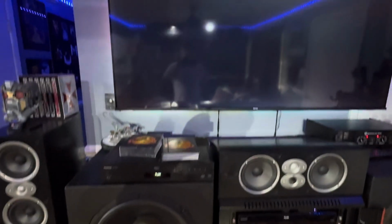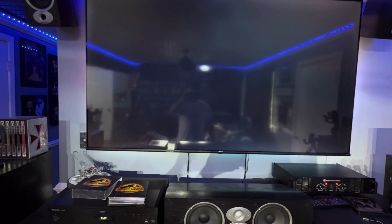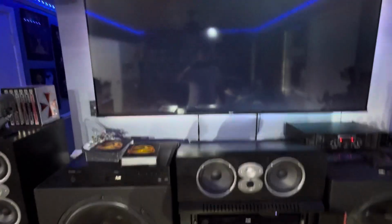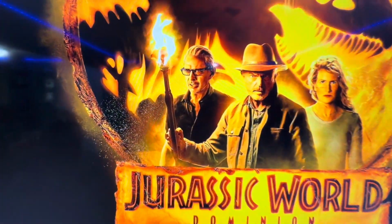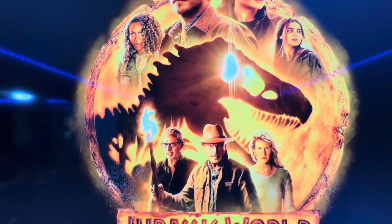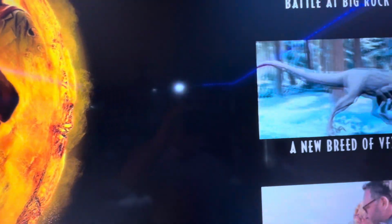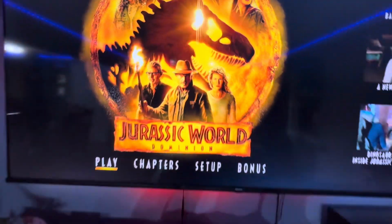It takes a second for the Pioneer. Where are you at? There it is. Well, there it goes. Took the TV a second to boot up. So, I mean, I don't know if we can tell any difference in the actual menu screen. I had to turn my lights around. There's not much lights in this house for right now, so they might be glaring on the TV a little bit. But I don't know if you can see a difference there.